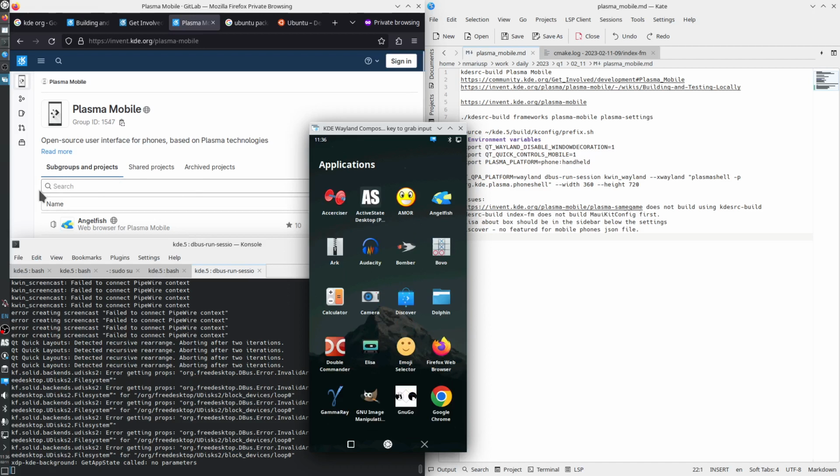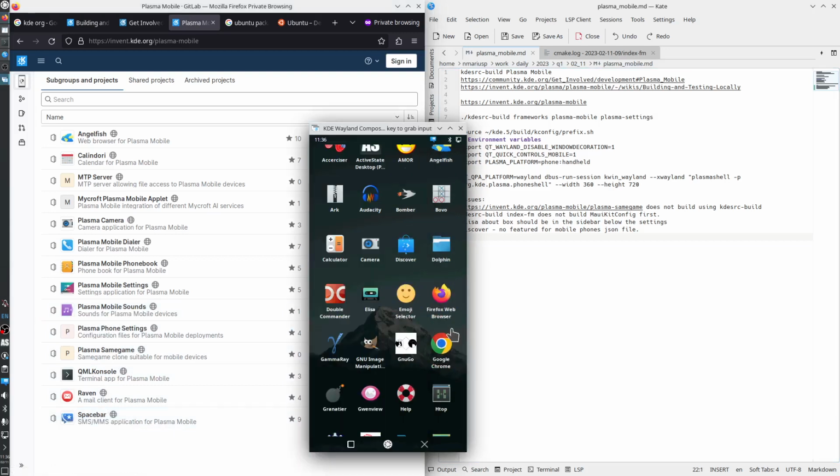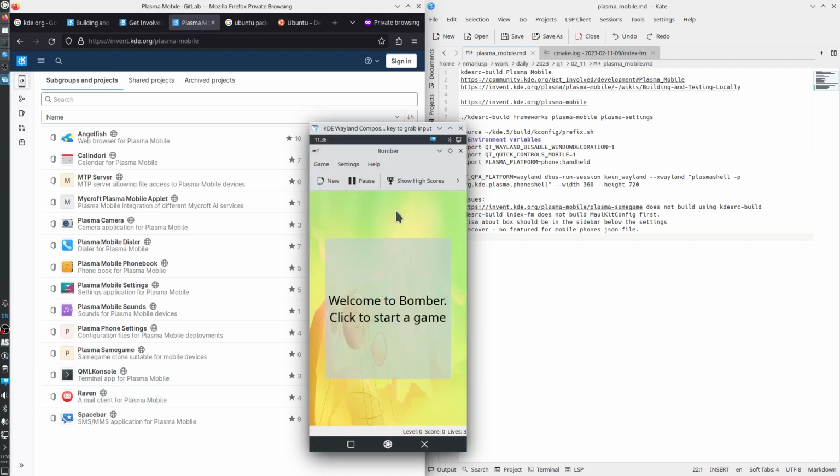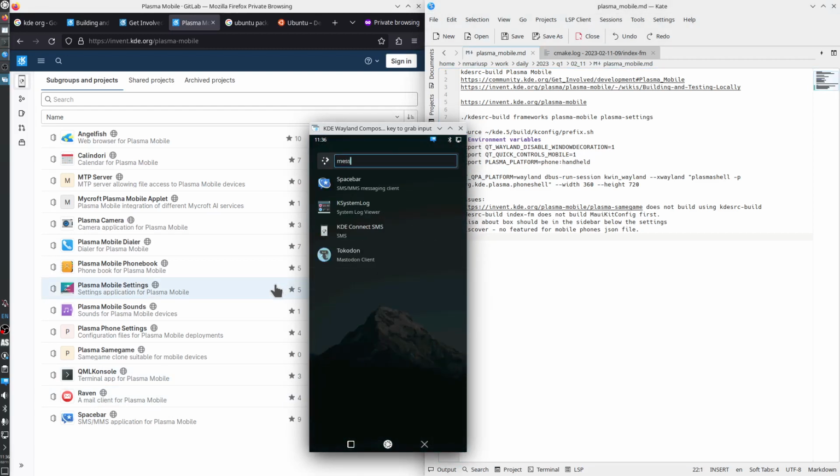What were the other applications? Mobile sounds. Same game did not work. QML console works. Spacebar. Yeah, where are the SMSs? So this is, I don't know, cold message or something. Spacebar. Okay, let's go there.